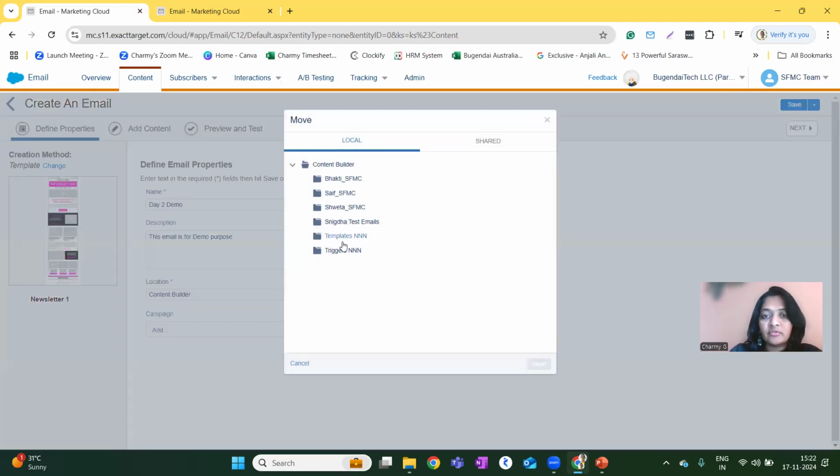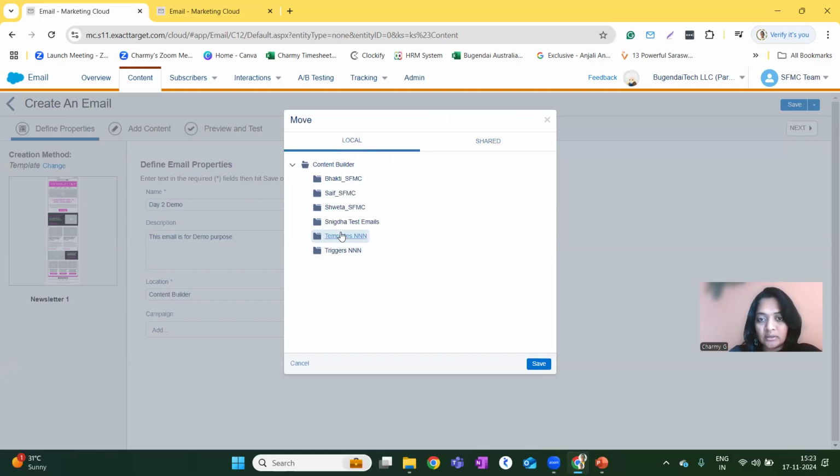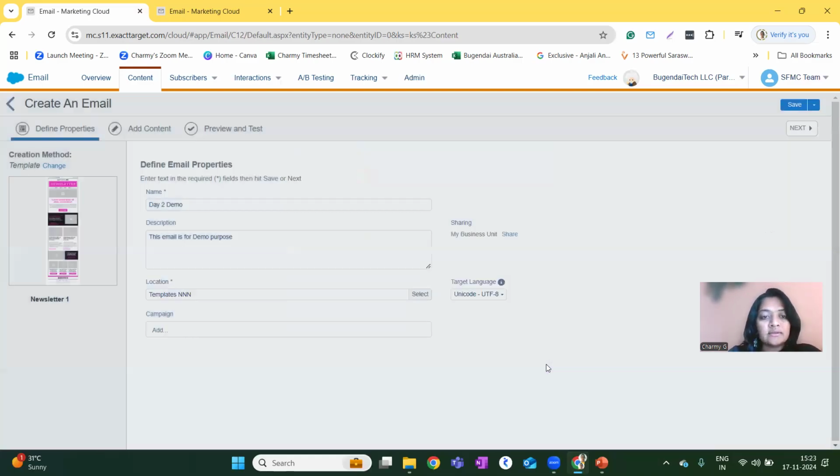If I have a specific folder from Content Builder, you can build your folders and put this template in it. You can also have a shared folder. Shared content depends on the permissions that you can share with your colleagues, with different business units. So this folder is used for that. You can select wisely as per the need and then save.